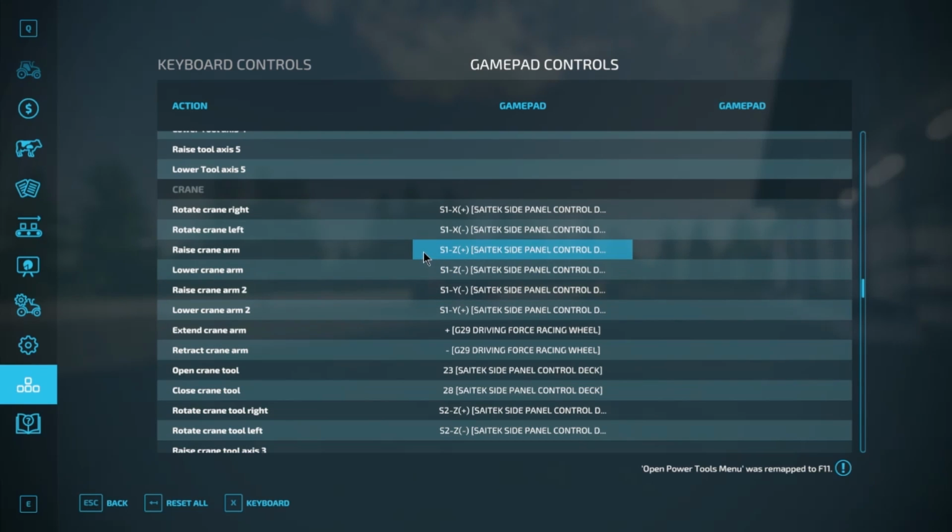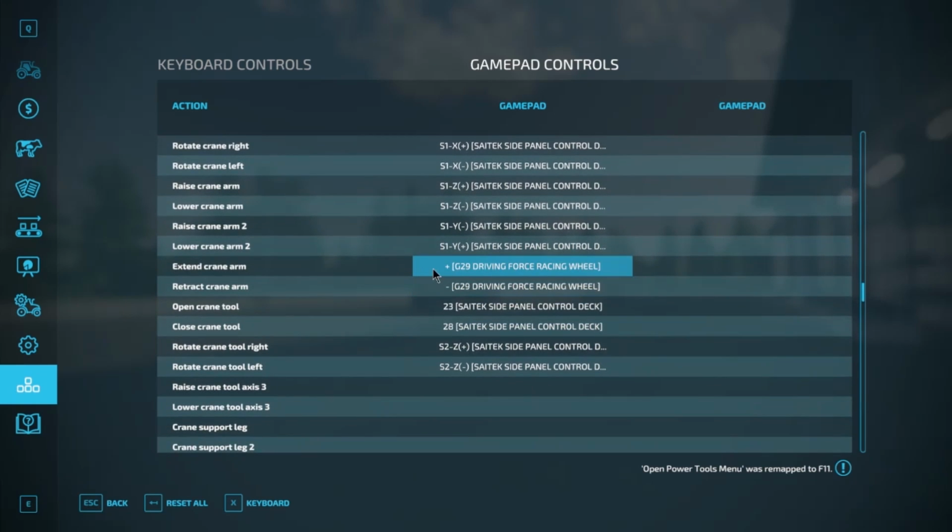So what I did was I bound the twist function of the control stick. Now obviously there's two functions to this. You have when the light is blue and when the light is red. And when you're in a tractor, one allows you to look around and the other interacts with stuff, right? So the one that allows you to interact with stuff, like moving telehandlers and stuff, that twist is now mapped to raising the crane arm or lowering it, which is the secondary arm portion. Again, I will show you this in a moment. Extend crane arm and retract. I did the same thing as I did with the front loader telehandler. So the plus and minus on the steering wheel. So you still get the boom extension.